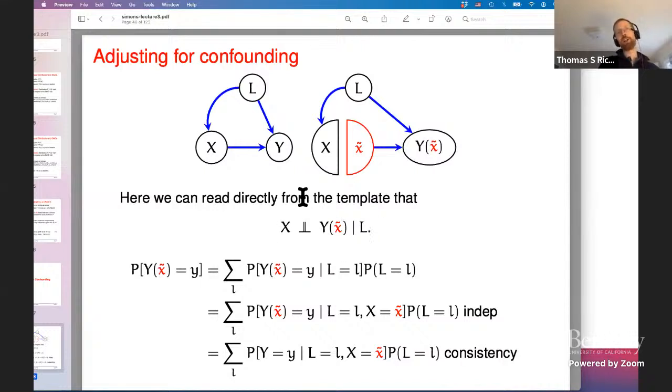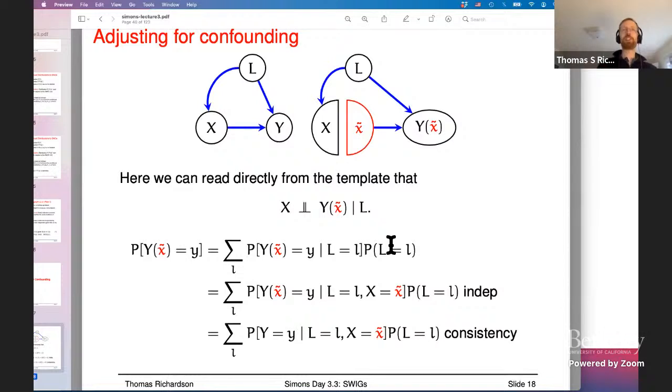If you have an econometrician or biostatistician friend who doesn't use graphs, but does causal inference, they will recognize this. They'll say, oh, that's conditional ignorability. So you'll be able to explain that this graph implies this condition, which is the condition that is understood in potential outcome terms as being the situation where we can use the backdoor formula.